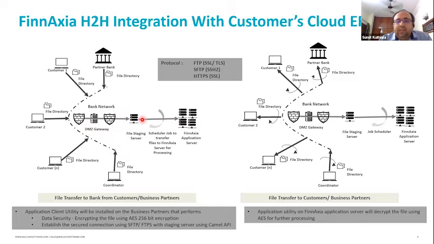Once we receive these files in a file staging server, again, we have two options at the file level. One is STP mode, that is, there is no requirement from the bank side to process it. It's pre-approved by the customers. Or there could be a second scenario where they require a non-STP mode and will also require an authorization matrix attached to it, or they want any of the transactions which flow from the customer's ERP to first land in the bank's queue. All configurations are available out of the box from the system.